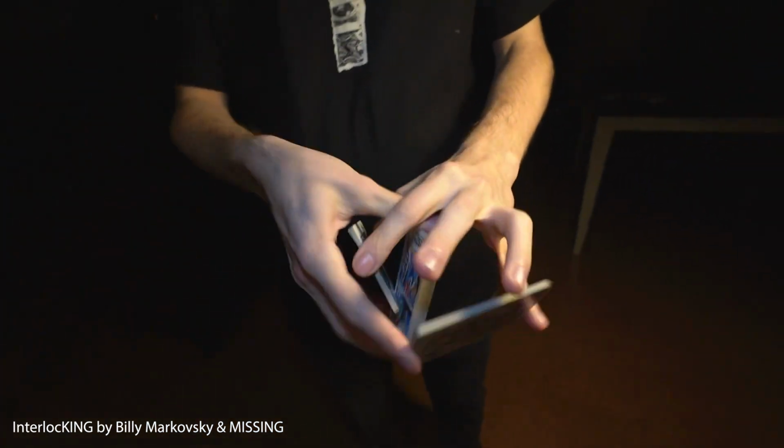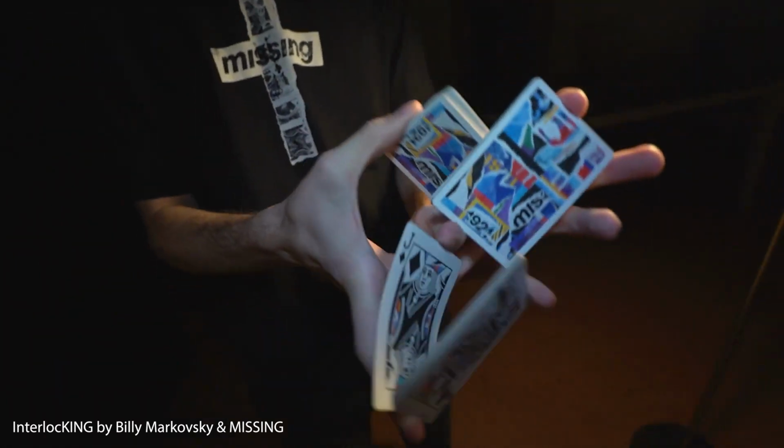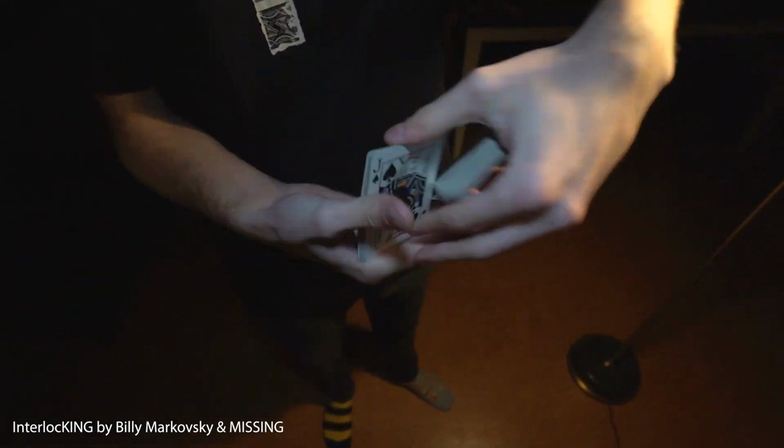Not only does he hold the interlock for a while, but he manages to break off new packets and interact with them, all while being tied into a very specific position with his fingers. He found the few fingers he still had available to use and managed to create a fantastic move out of it. That's one of the tough parts about interlocks. You usually don't have much to work with in terms of finger mobility. You have to be really creative and intentional about which fingers you use during the interlock, as it might inhibit you from doing certain motions with the cards.